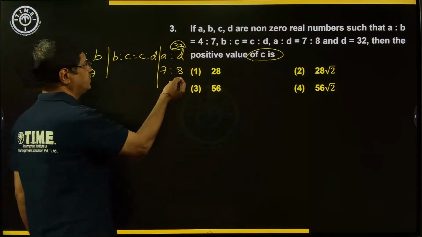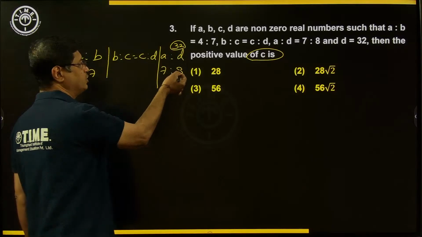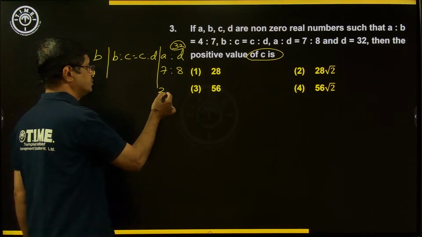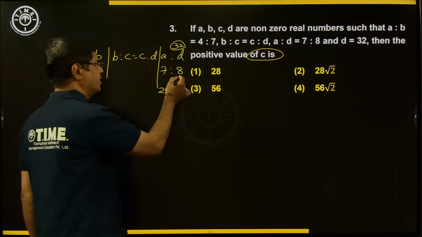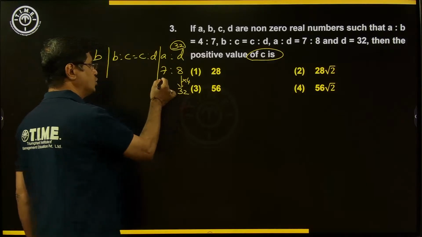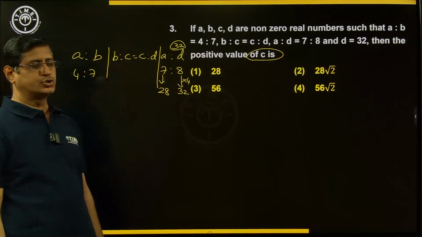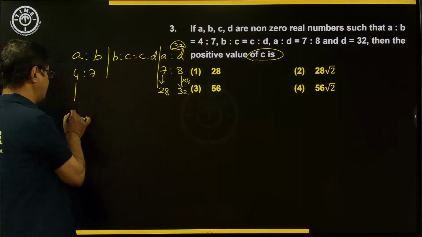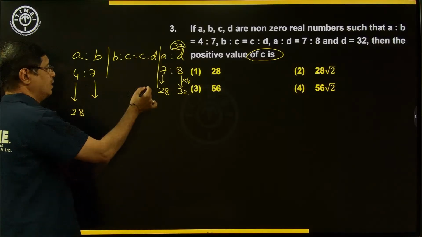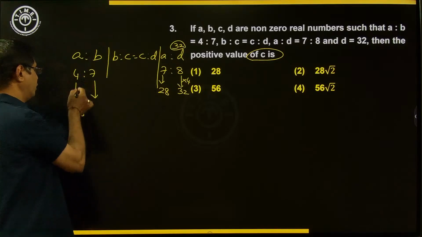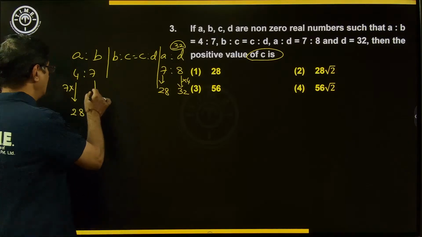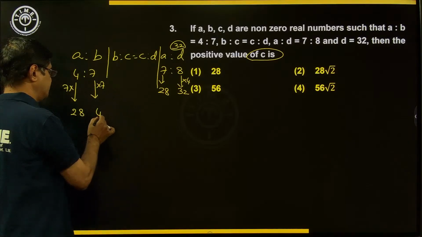My dear students, if you observe 8 parts is equal to 32, means what is the one part? 4. So 4 times of 7, that is 28. What I am doing here? 8 parts is equal to 32 means here it is becoming 4 times. So just observe the 4 times of 7, that is 28. The value of A is 28. When A is equal to 28, find out the value of B. So how much is the value of B? Here 4 is becoming 28 means 7 times of one part is equal to 7 times. So 7 into 7, that is 49.